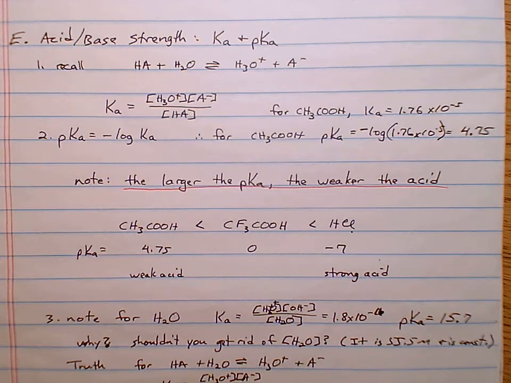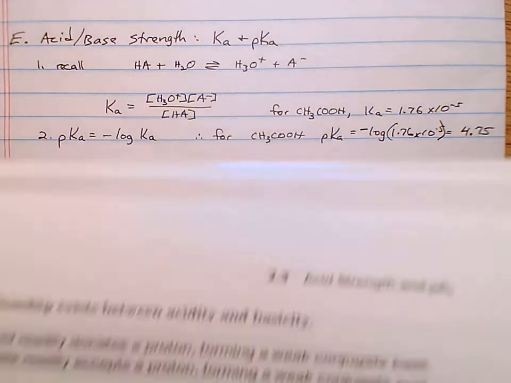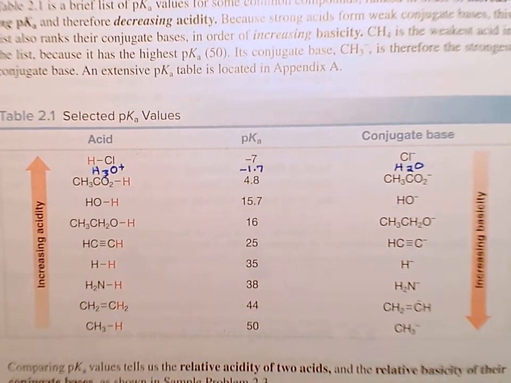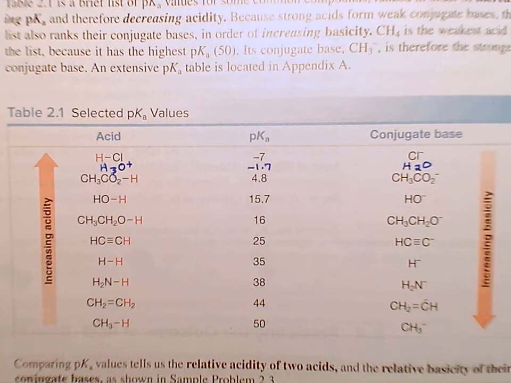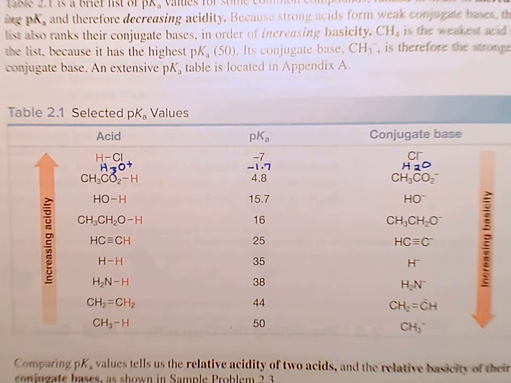All right, looking at Ka and pKa, to start with, remember from a previous video I said there's a table in your book, Table 2.1, that you need to have memorized. Memorize this table of pKa values. It, in my opinion, is one of the big keys to understanding organic chemistry. The students that really understand organic chemistry have this table memorized because, a little hint, a little foreshadowing.